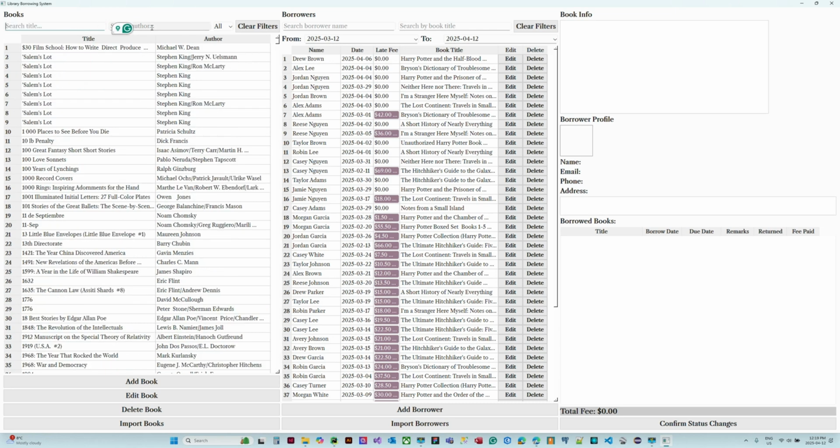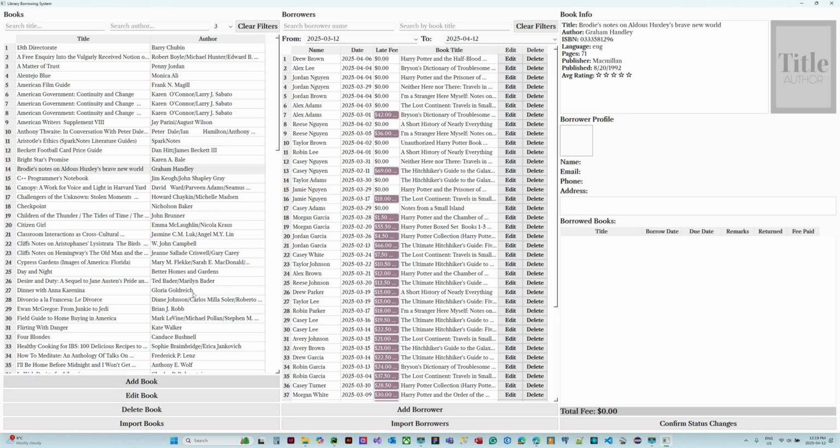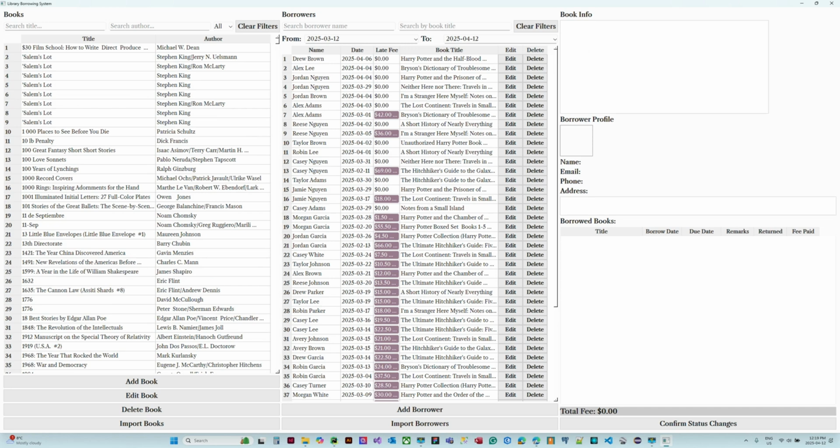So we have all these on the top. It's a filter system built in. You can search for books by title or rating. Say I want 3 and below. It will give you all those books with 3 and below rating. And you can clear the filters anytime by clicking this button. This is super helpful when you're working with big lists.